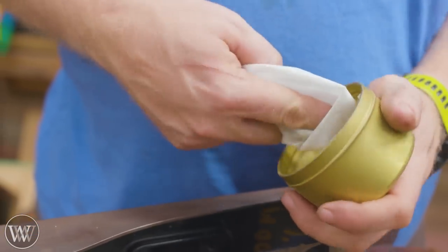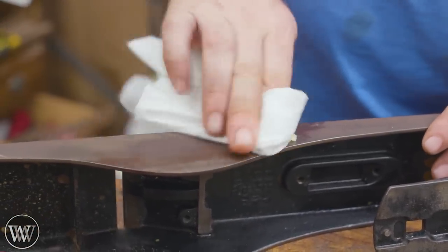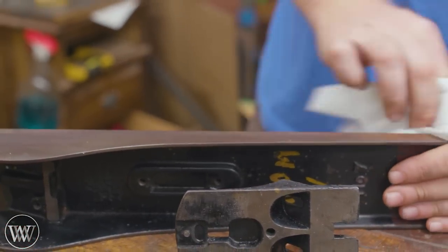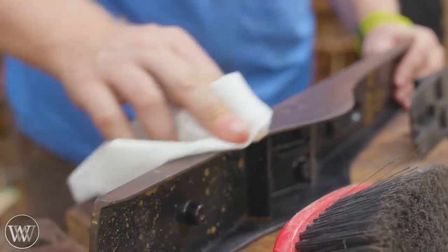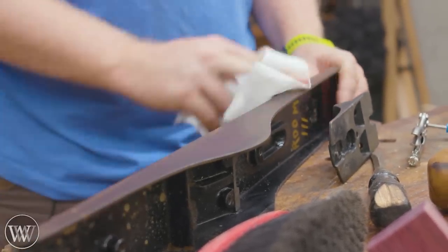Wood by Wright paste wax. That'll just polish it up. Bring out that aged patina. Still a hair of rust in there. I'm not going to get that out without hurting the patina, and so I'm going to leave it alone, and it's perfectly fine.